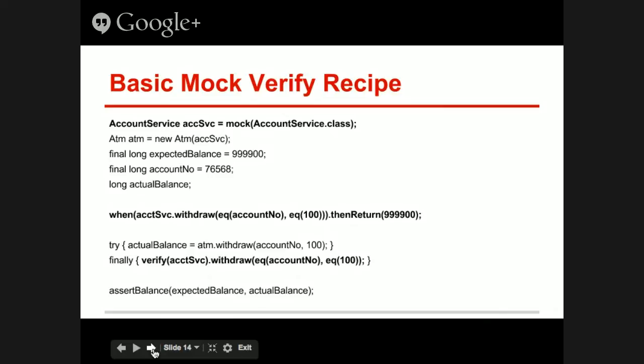In other frameworks like EasyMock, you have to end the teaching phase with a command like replay, which says now your teaching phase has ended and you're going to start using it. Here in Mockito, there is no explicit command. When you start using the objects, it automatically knows to end the teaching phase. So you are in the teaching phase when you say when, and when you say ATM.withdraw, it is starting to exercise the object.